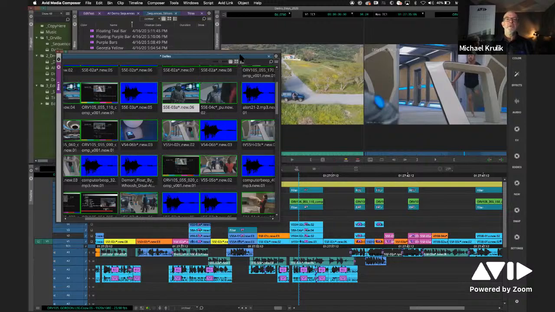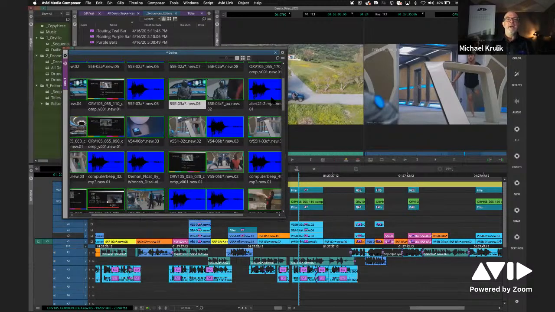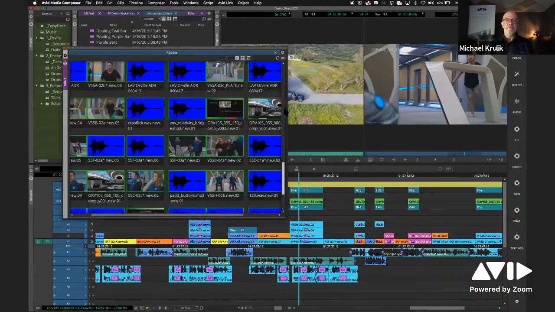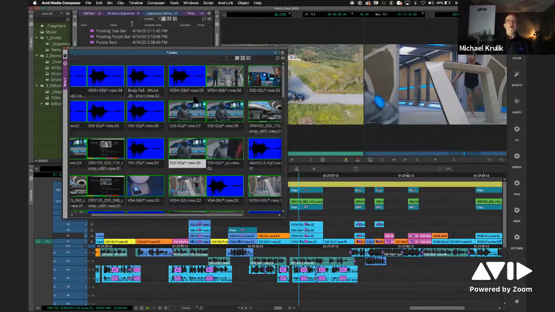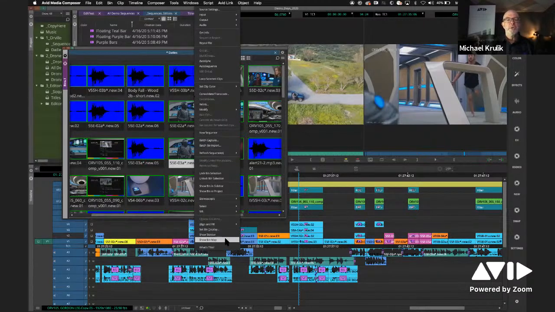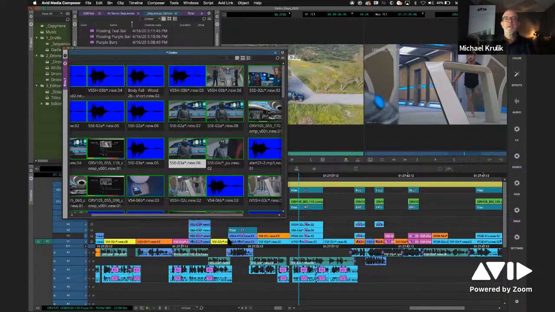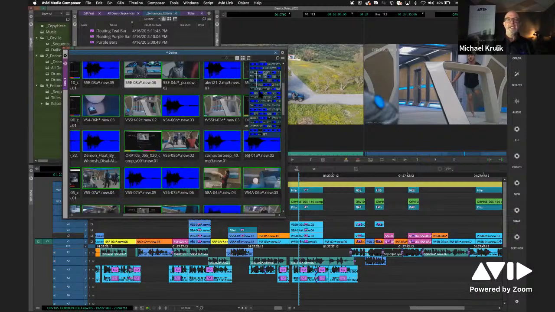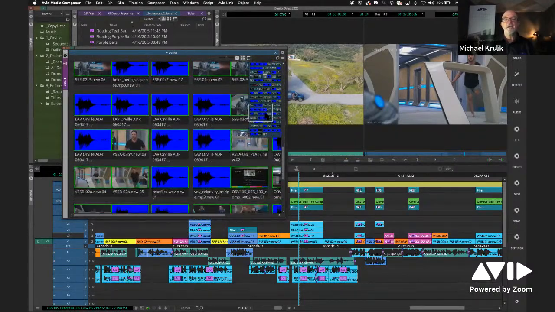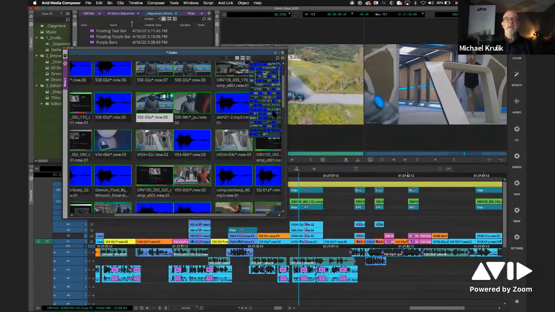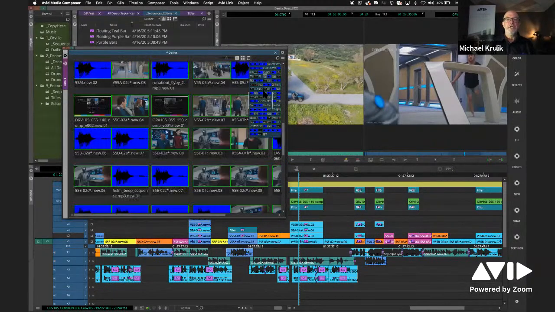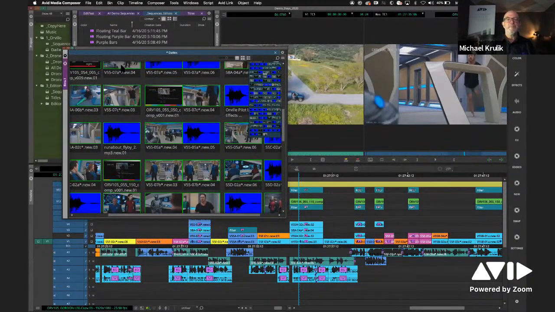In frame mode, you'll see if I scroll, I have a lot of frames here. I have a lot of clips. But if I right click and choose show bin map, this is going to bring up a little visual representation of my bin. That's the full size of my bin, and the only area that I'm seeing is what's in the white outline here. But I can take that and move that around the UI just to get a better view. It's like a little video game over the bin.